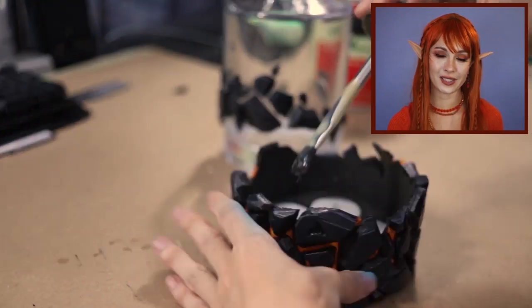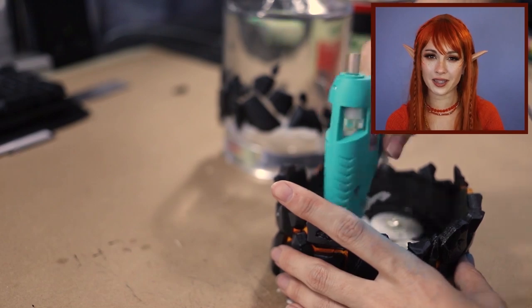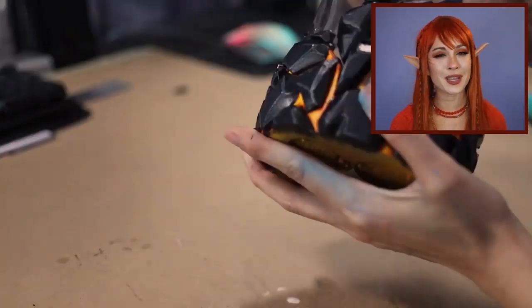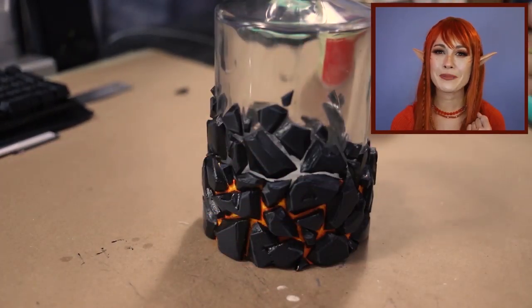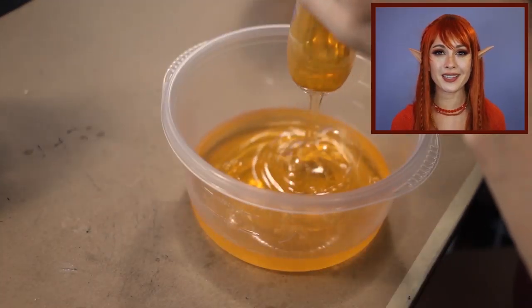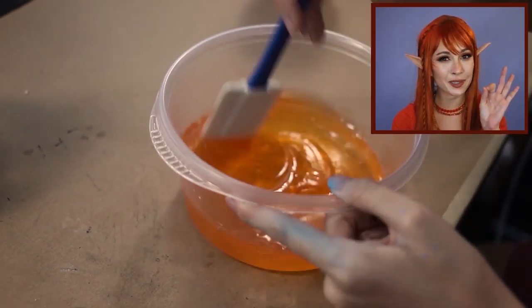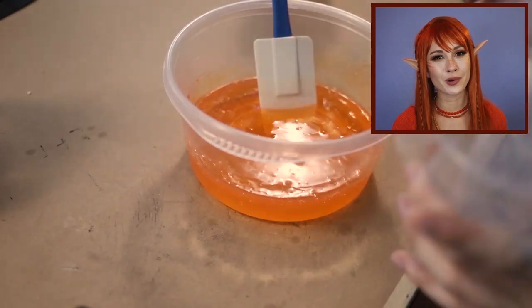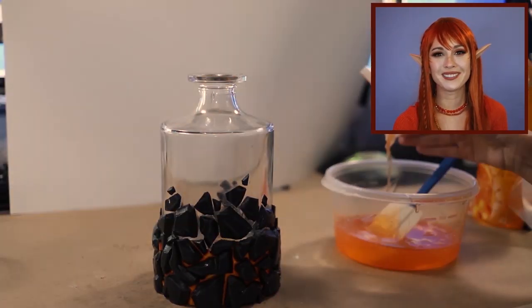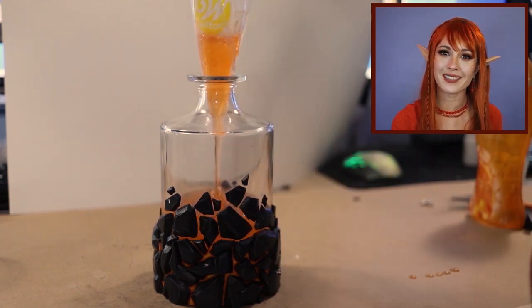Now we can finally lock in that cozy. I'm gonna add bars to the inside around all of the sides and hot glue directly on the bottom, just sticking it in and making sure that all of the rocks line up. Easy peasy. For the liquid I'm using this body wash that's already colored. It's bubbly and that's really gonna help bounce the light around in there, but it could afford to be just a little bit more orange. So I'm adding some orange dye, then just pouring it into the bottle. I tried to use the funnel but the mouth was too small so I'm just using a plastic bag and that's working out pretty well.